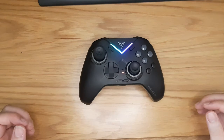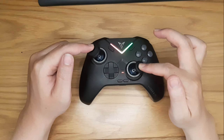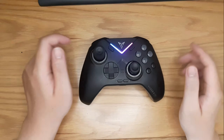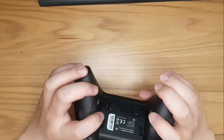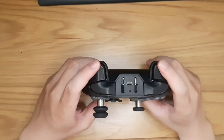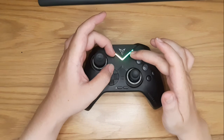Now you have to wait for 3 seconds first, and after that, turn the analog stick a few times very slowly. For the sake of demonstration, I'm going to turn a bit faster so we can go through the process. After turning the analog stick a few times, pick up the controller, make sure the analog trigger is in analog mode, and press both analog triggers a few times as well. Once you have finished, put the controller back down and press the combination again.